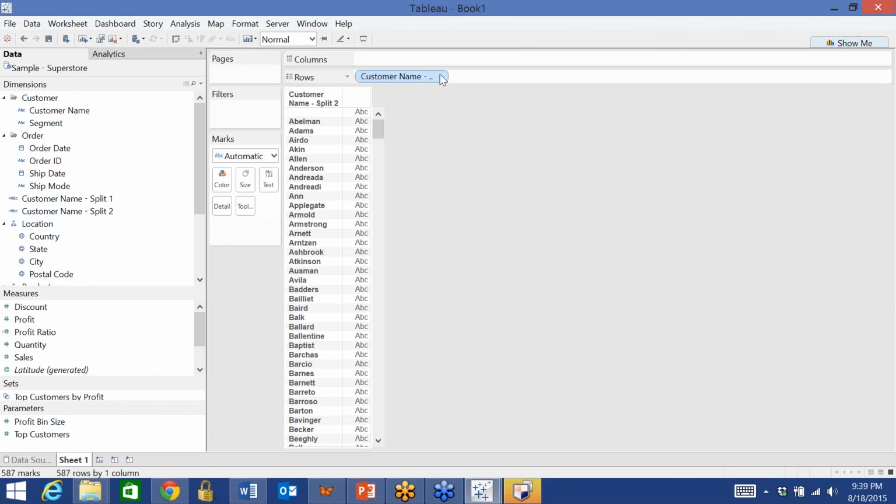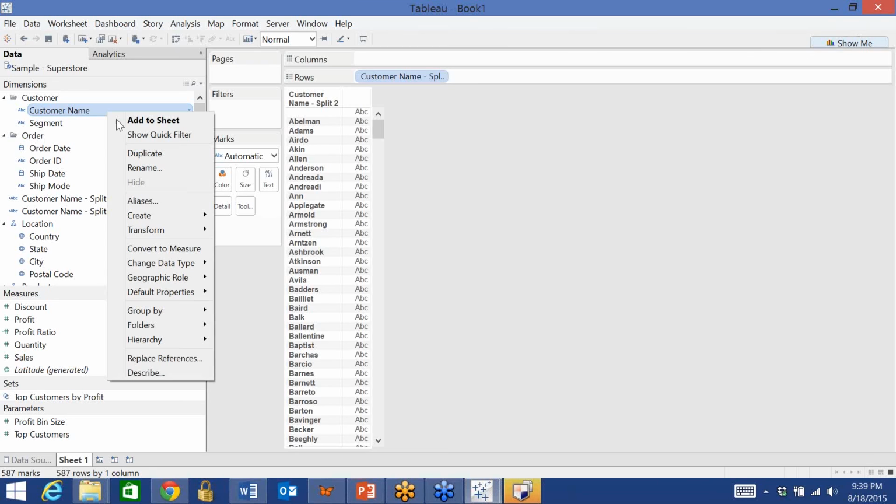So here, if you see split 2, these names are your last names. So one simple click has ensured that a particular column got split into two logically, based on some logic, right? It doesn't do that on the fly. There's some logic to split the data.